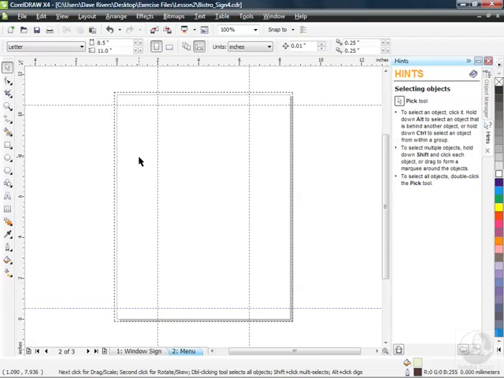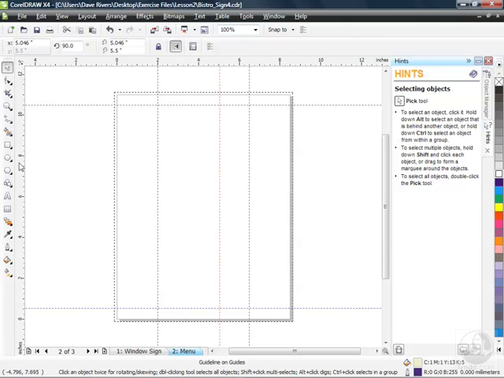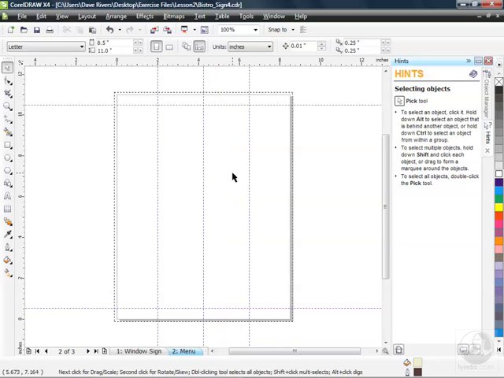What happens when you don't want a guideline? Let's add one more. I'm going to click and drag from my left ruler right to over here about the 5-inch mark, and I'm going to drag another one to the 4 1/4 inch mark, which is the center of an 8.5 by 11 sheet of paper. So I've got this one extra one in here. To delete it, just click on it. You know it's selected when it turns red. Hit your delete key on the keyboard and it's gone. Simple as that. So I think that's all I need for guidelines.